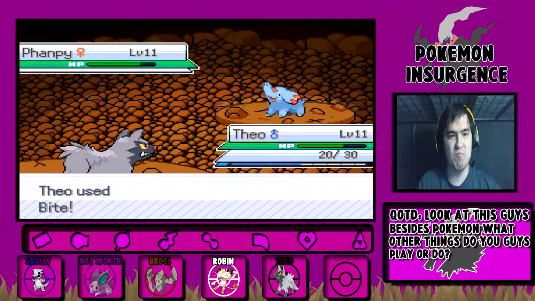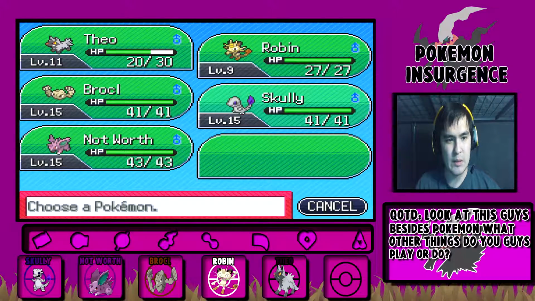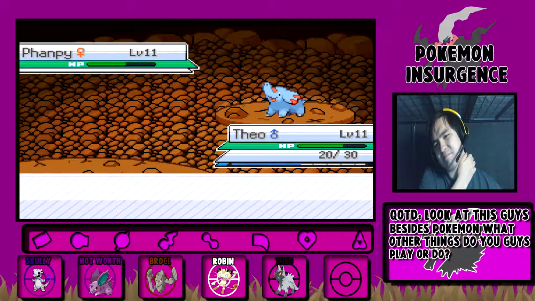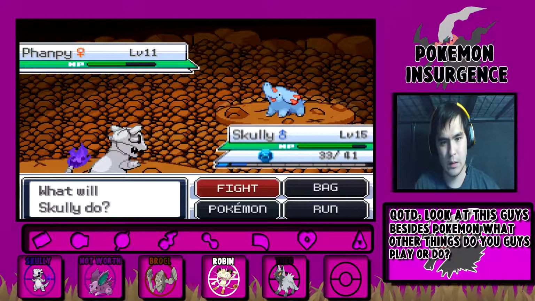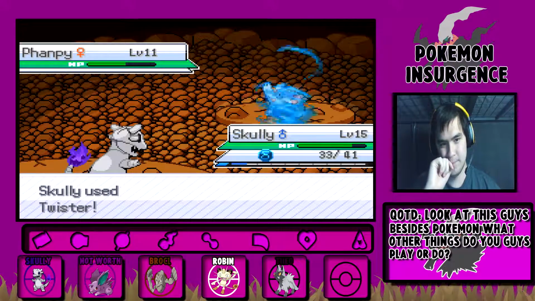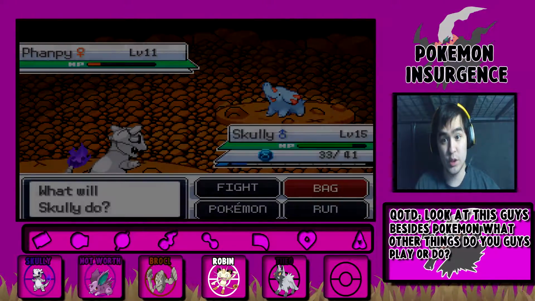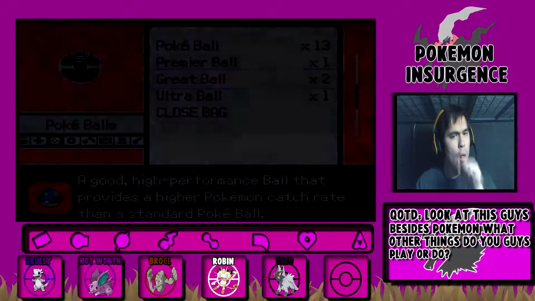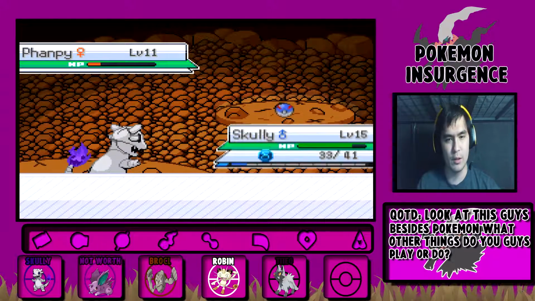Nope, we're out. We're out of here. We are not having that in my Christian neighborhood. Okay, we have one shot. Okay, we flinched her out of it, which is super good. We're super fly. We're so good.